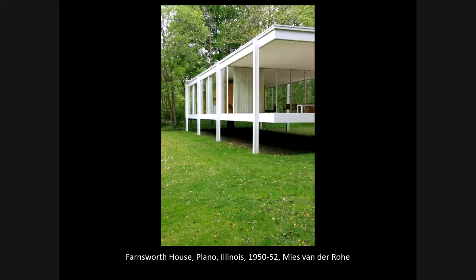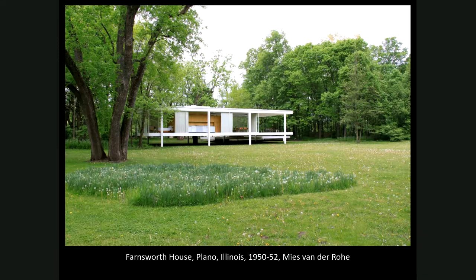This is a view more from the backside. Here he paints the steel white instead of the black that we saw at IIT, but the same idea of just pure steel with nothing else. This is, like I said, his philosophy. People say less is more. We're not really sure if Mies ever actually said less is more, but it got attributed to him. But what he did say for sure is, the quote is, almost nothing. He wanted to create an architecture that was almost nothing. And this is what it is. It's just the simple structure, a little bit of enclosure, a roof, and the bare minimum of interior partition or walls to create a space. And that's what we get here at Farnsworth.